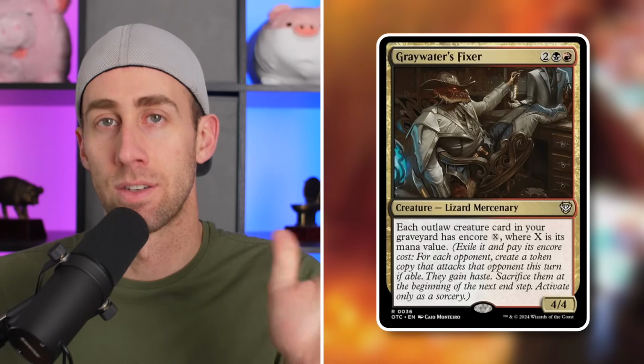Next up, Greywater's Fixer, a 4/4 Lizard Mercenary for 4 mana in Rakdos. Each outlaw creature card in your graveyard has Encore X, where X is its mana value. If you have an outlaw deck, yes. If you don't, no. Okay? I guess changelings as well.